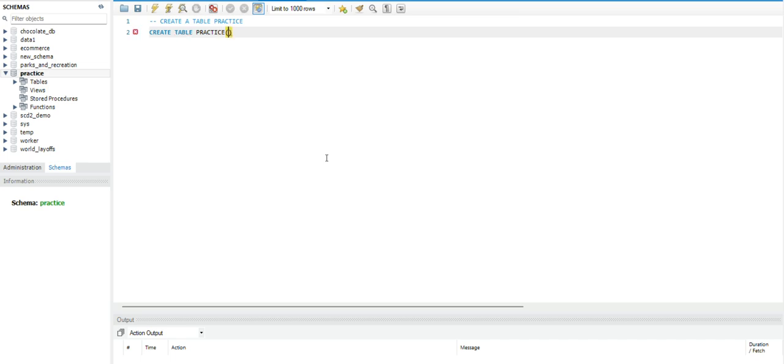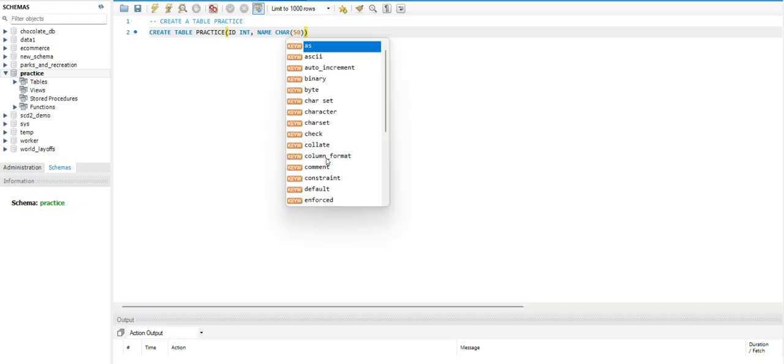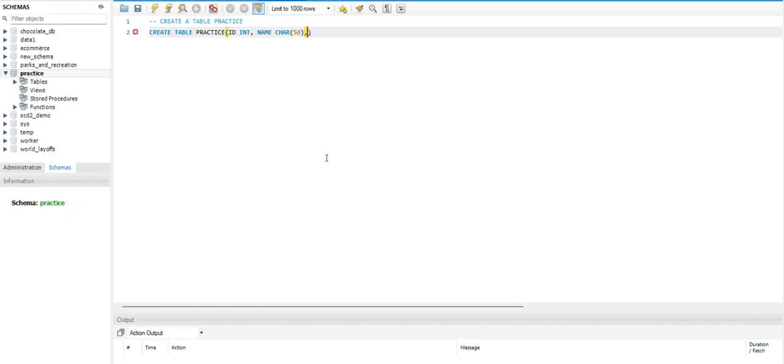practice, in which what we are having, we are having id, id as what, int, okay, then we are having a name as what, varchar, or also we can use char, okay, to be more precise, character, in which, say for example, 50, okay, id हो गया, name हो गया, then what also address, let's give the address, we are having, okay, let's consider both, only two of the columns which we are having.